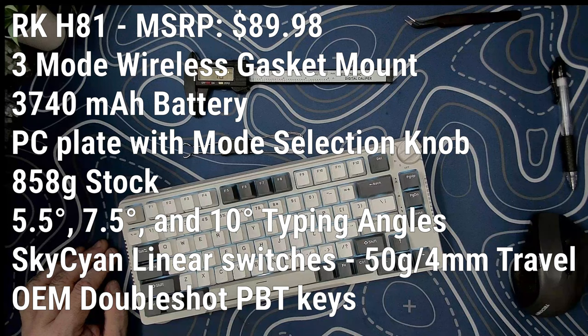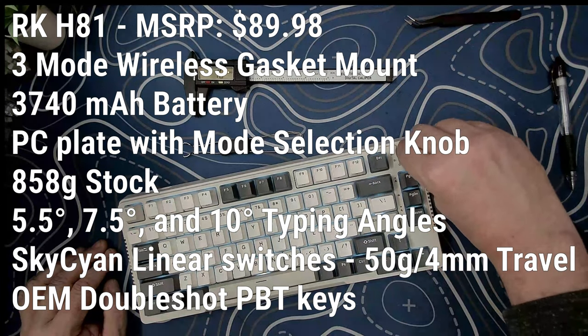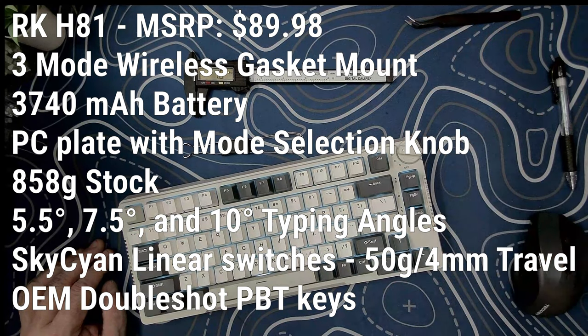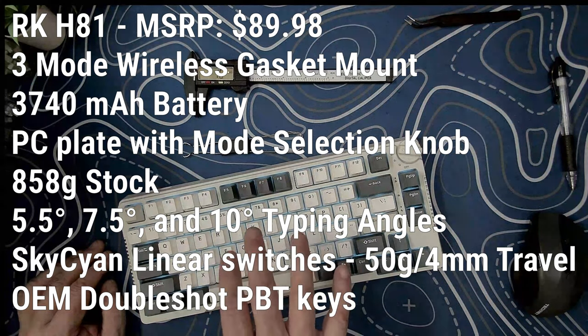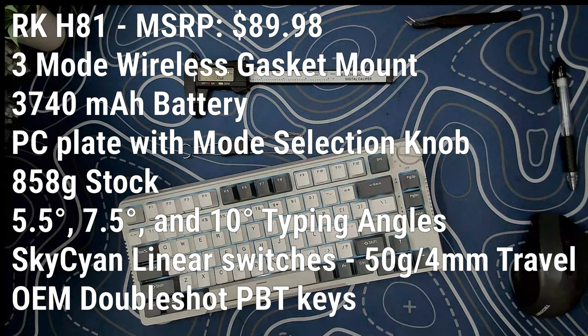It comes with a 3750 milliamp hour battery, and it uses a knob to determine the mode switch, either to G, which is the included 2.4 gigahertz dongle, or the three different slots for Bluetooth devices. It weighs in at 858 grams and does include a stock PC plate. It comes with what are called RK Sky Cyan linear switches. The little that I could find about them: they're factory lubed, with a 50 gram actuation, a 60 gram bottom out, a travel of 4 millimeters, and gold contacts.